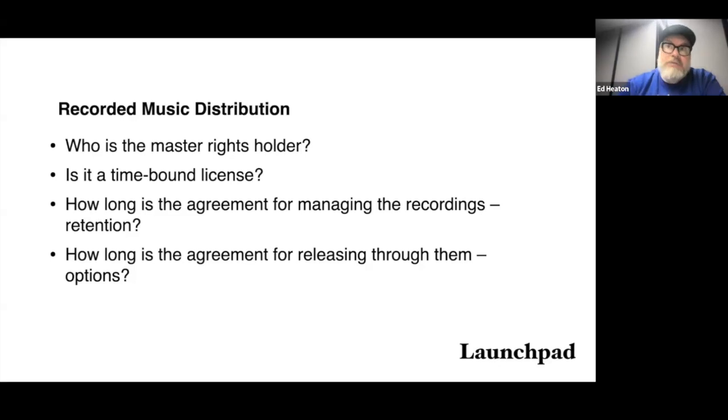So for example, Radiohead, very famously, were signed to EMI and they released 5 albums through EMI, and then they left EMI, but EMI still retains the rights on the recordings of those 5 albums. So I think it was everything from Pablo Honey to Hail to the Thief. EMI own those recordings, or certainly did, and essentially could license those and use those in whatever way the agreement allowed them to do that, including they famously released the greatest hits of Radiohead, much to the chagrin of Radiohead, because they retain the rights.